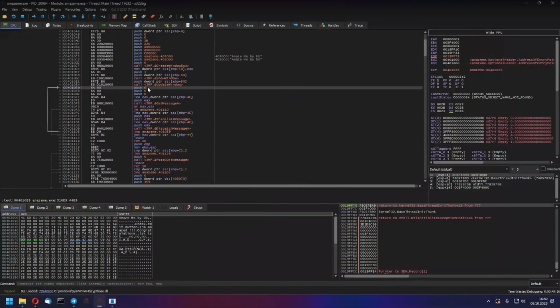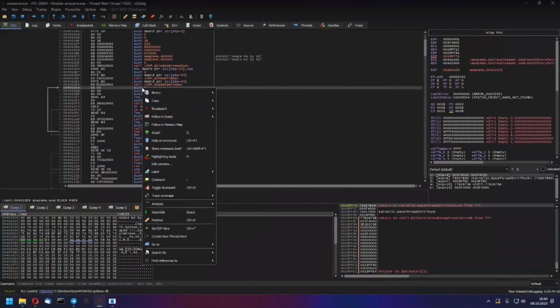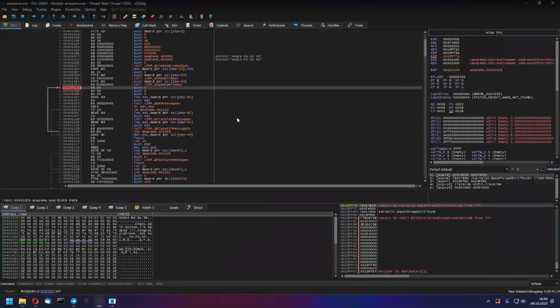Breakpoint set? Toggle. You can also toggle breakpoints by double click, I think. Okay. Now press run. This run here?